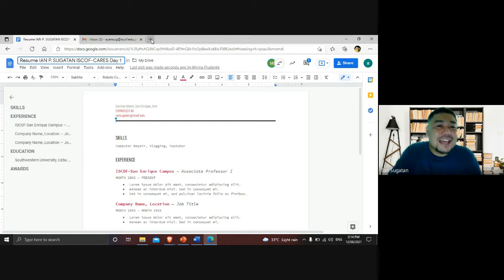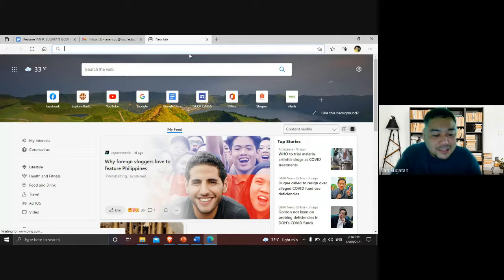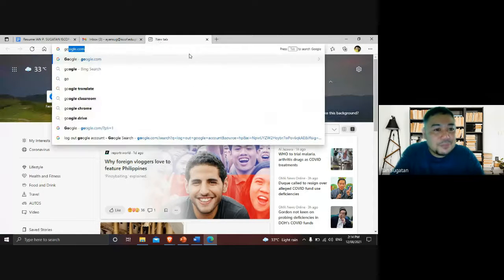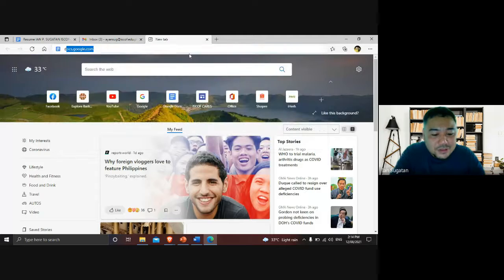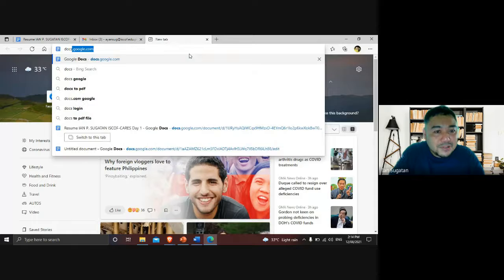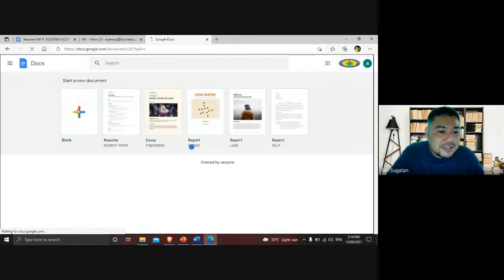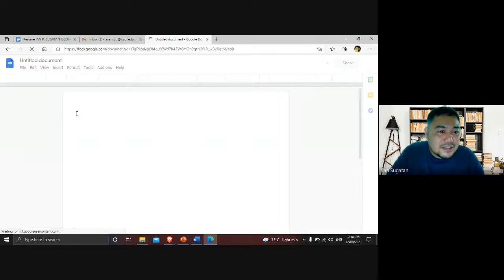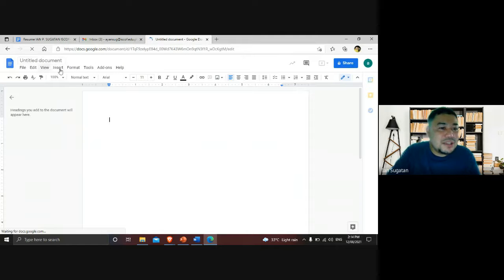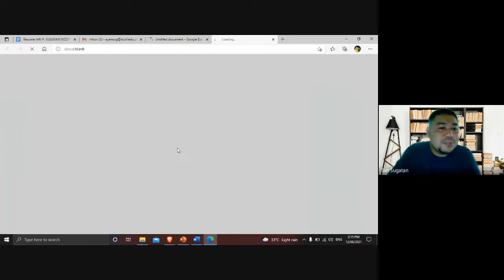You can open another tab, for example, and type docs.google.com. That's the time you go to the blank one, and then you add from file, new, and then from template.